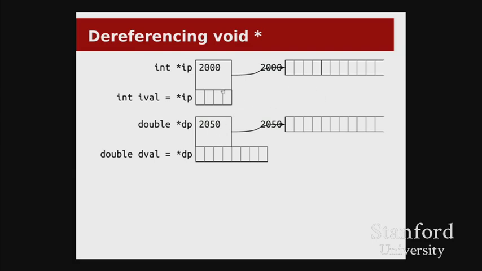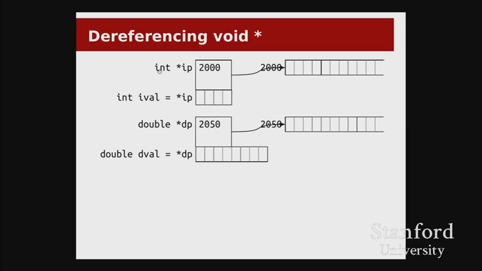So here we have an example of an int star and a double star. I'm just going to stick with them. Instead of depicting an array of ints or an array of doubles, I'm just noting that IP points to at least one int. And then the rest of this memory, I don't know. It just goes off the end there, to somebody else's memory. And likewise, this double points to this 8-byte block and then who knows what's after it.